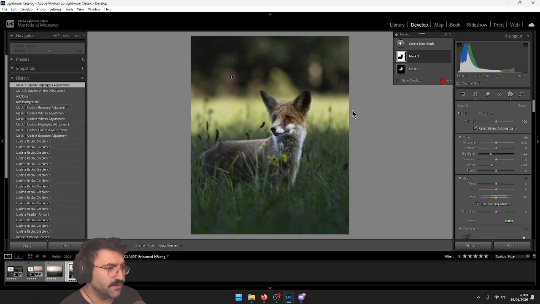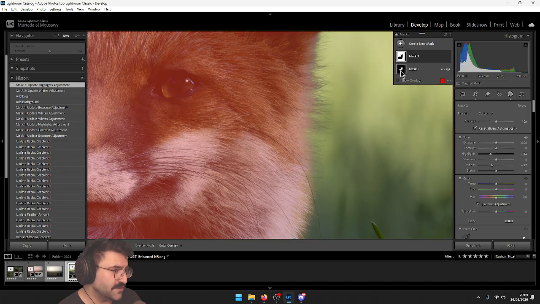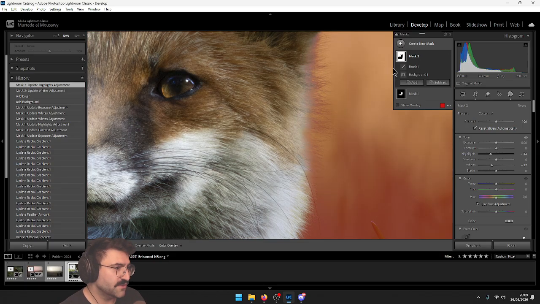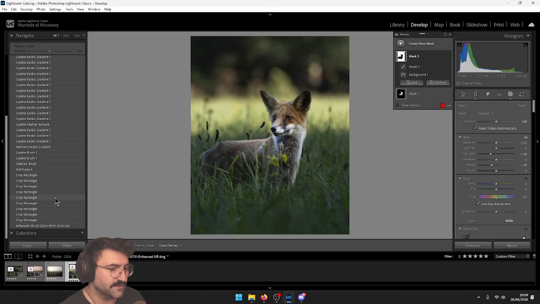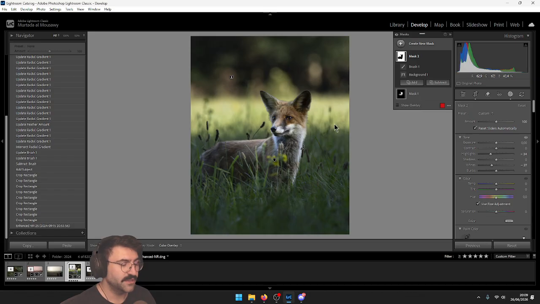So that is one issue I have with masks, when it gets very complex, the mask is just inaccurate. You can see here that the mask for selecting the background is selecting the hairs as well, while the mask selecting the fox is just not precise enough to select all the small hairs. So that is kind of a tricky thing. And there's a fine line between a tasteful mask, a tasteful edit, and one that's too harsh and just looks unnatural. And there are limitations to how far you can take your edit.